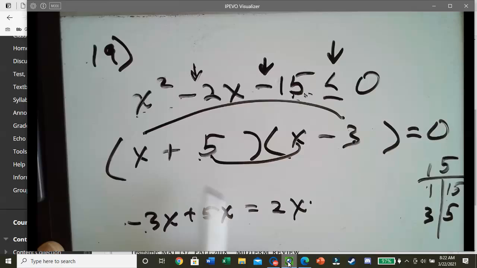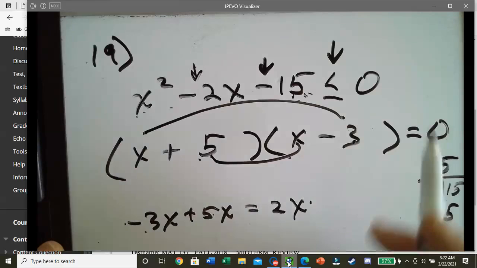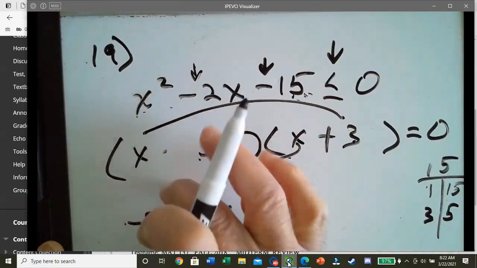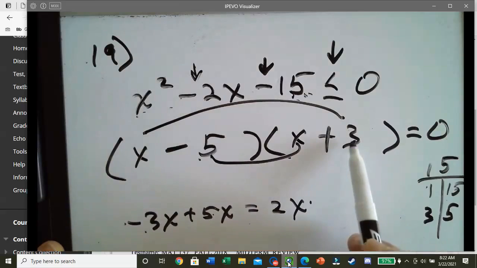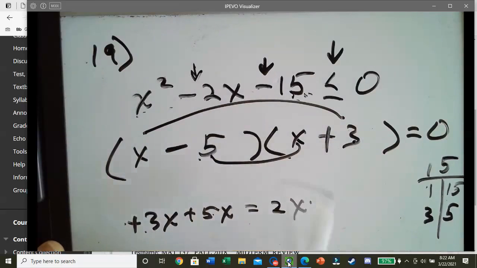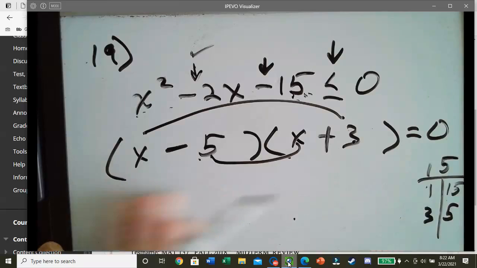So what can we do? It's an easy way to fix that problem. Switch the signs, right? Make the minus sign a plus, make the plus sign a minus, double check it again. x times 3 is a positive 3x, negative 5 times x is negative 5x, and we get negative 2x, and now it checks. You got to check your factoring, okay? Because if your factoring's wrong, guess what? The solution is going to be wrong, okay? So you got to check your factors.